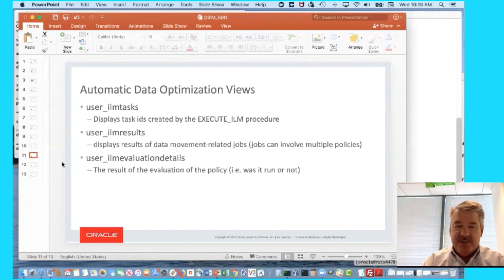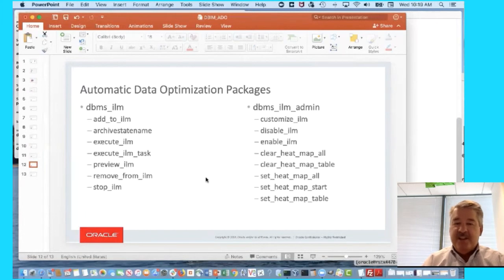And then there are two packages we will use. We will use them because we're going to use the DBMS_ILM packages to actually run our policies individually, since we're doing a demo. Normally you wouldn't have to do that, but you could run your policies on a more frequent basis if you wanted to than in the daily maintenance window.